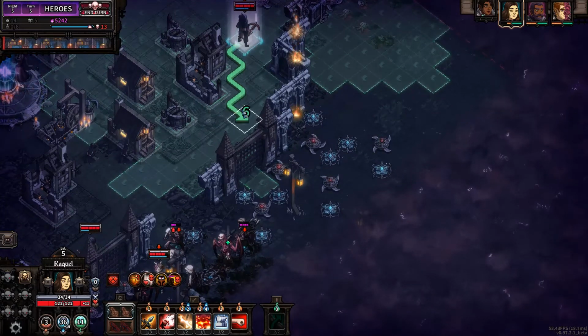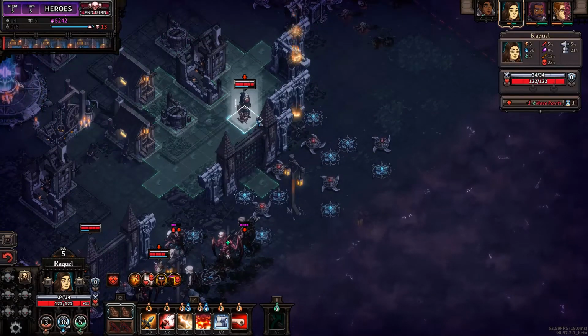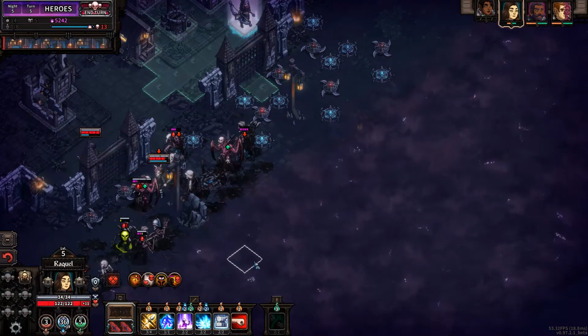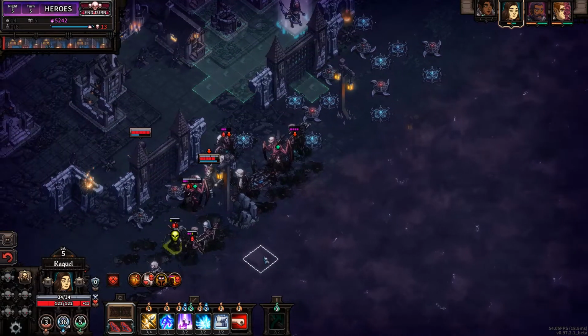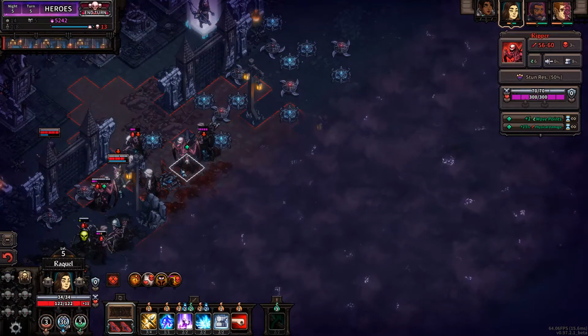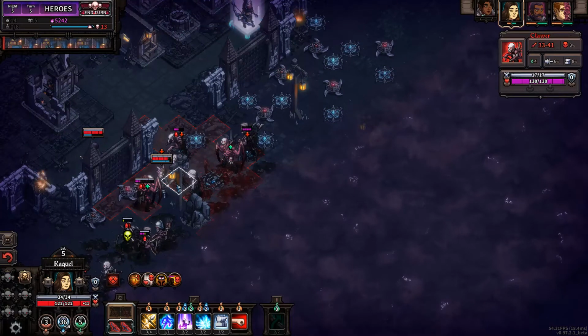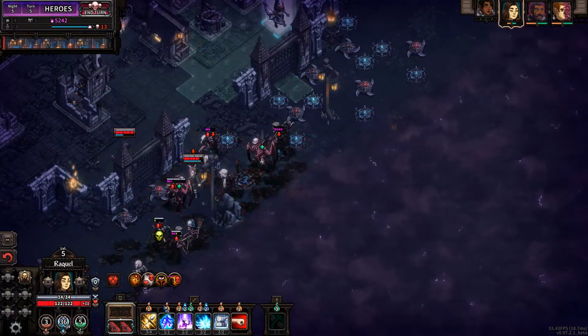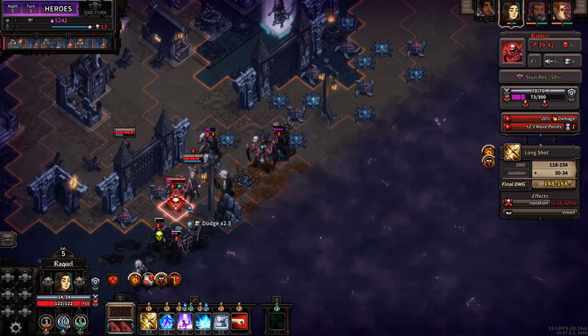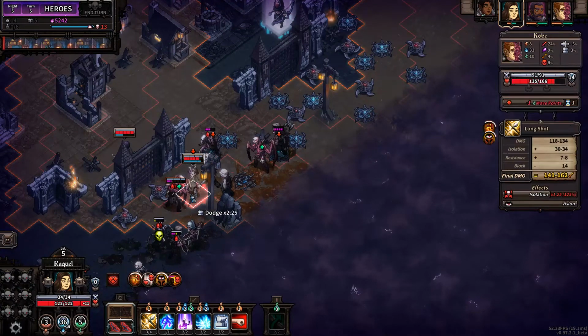So let's come down over here. Maybe we can help out with our longbow. I can fuck up an isolated target, but I don't see any of those at the moment. I can't quite even kill him. I can kill that guy, but so can he probably.